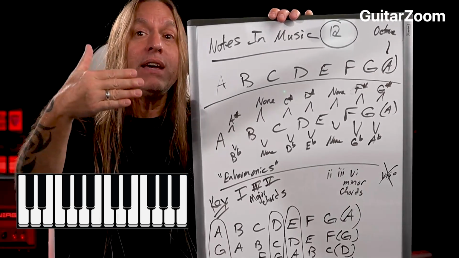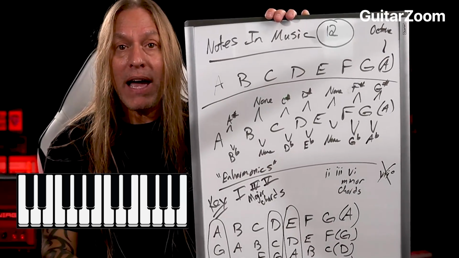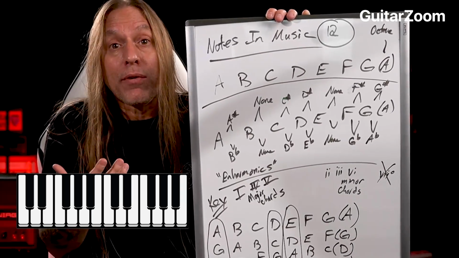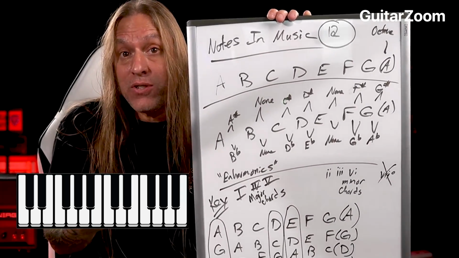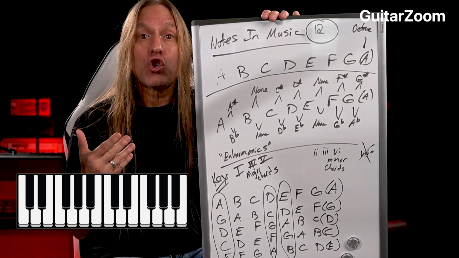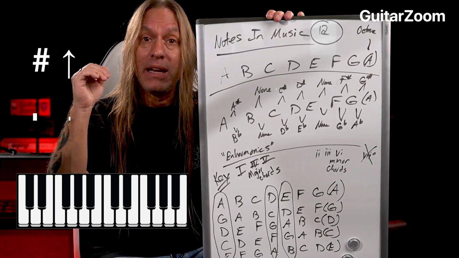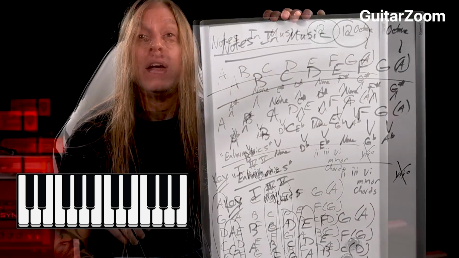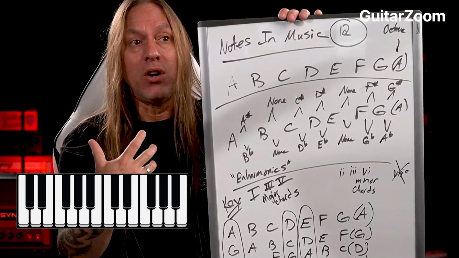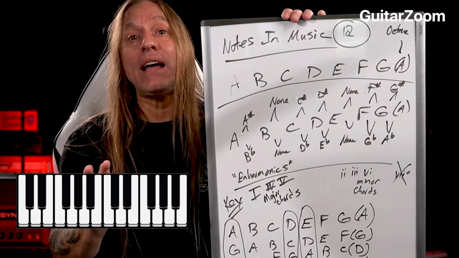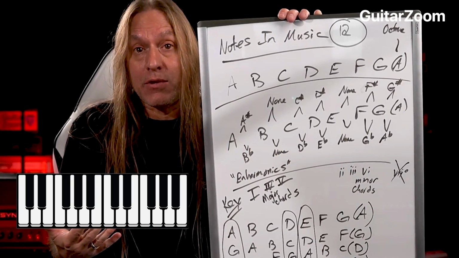Then we have the black keys. Now, the black keys are what we could refer to as accidentals. Let's refer to them as sharps or flats. Sharps meaning it goes up, flat meaning it goes down, okay? Now, we're not talking about all the keys and things like that because you might not know all of that yet. We're just learning the names of the notes.